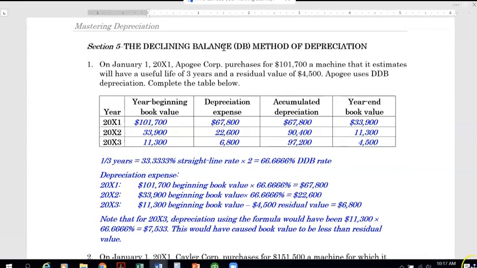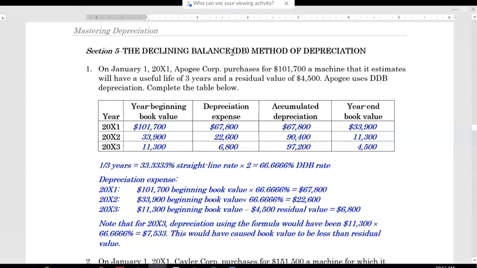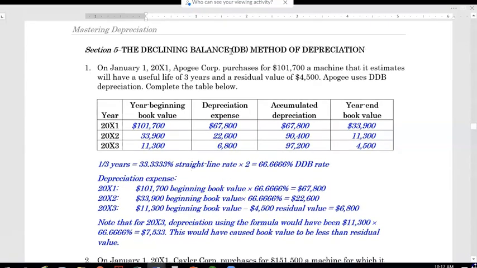The most common one is double declining. Double declining means twice faster declining compared to straight line. So if it is not double declining, it might be 150% declining, or let's say 125% declining. But double declining is the most common one. And double declining is the one that in tax rules is also used most of the time. So it's acceptable for tax, and you can use the same thing for your book purposes, and it will be identical.